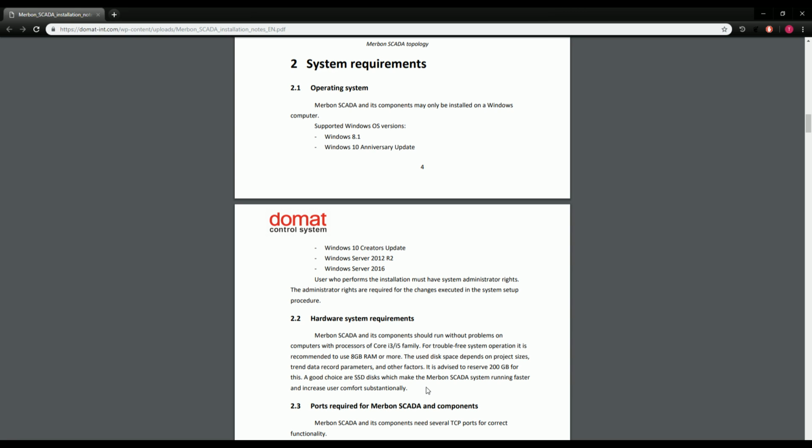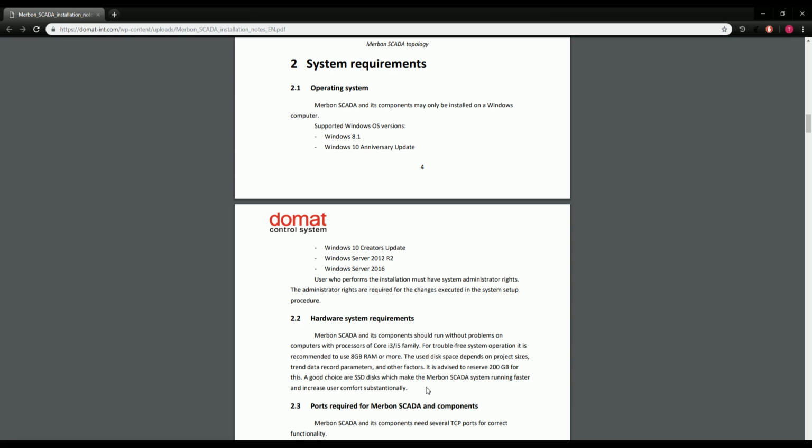I would definitely recommend the SSD, because the experience for the end users will be much better, the loading will be better, the loading of the historical data will be better, and if you have the option to choose between a normal hard drive and the SSD disk, I would definitely select an SSD disk. Of course, the next recommendation is to have some sort of backup, so if you can run the SCADA in some RAID or something, do it, but do it with SSD disks. It's going to be much faster, and it's going to be better even for you if you work on the computer and if you export the projects from RC version.